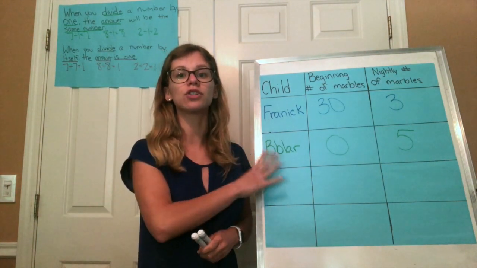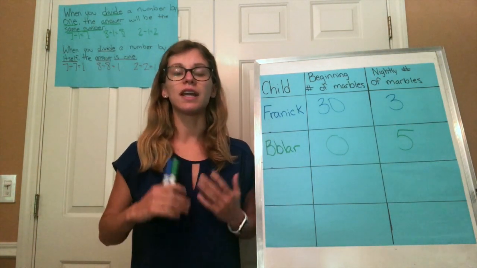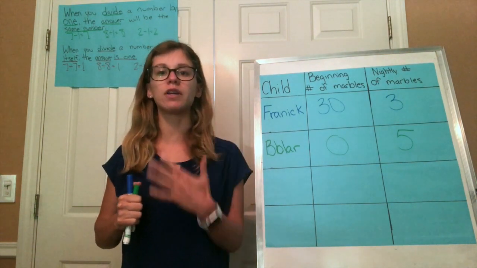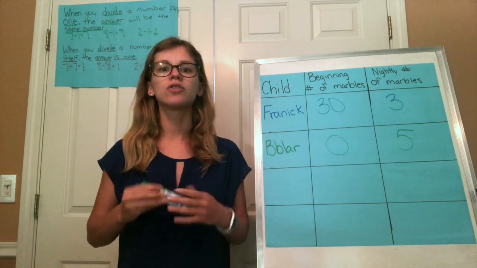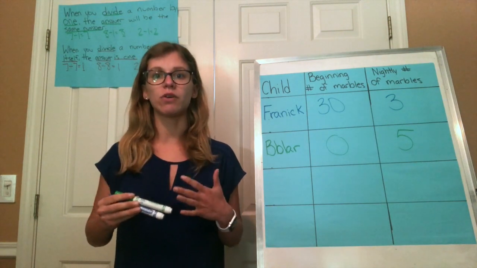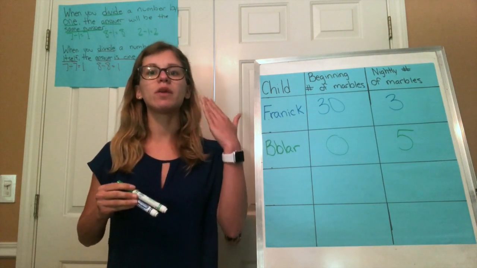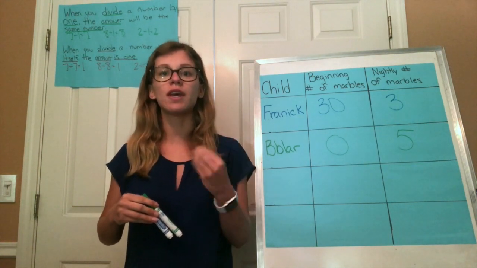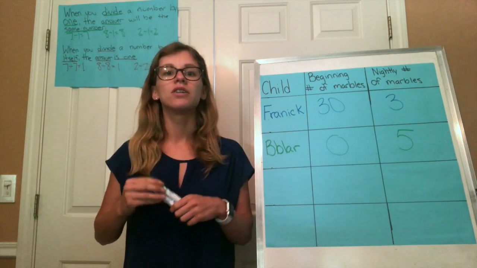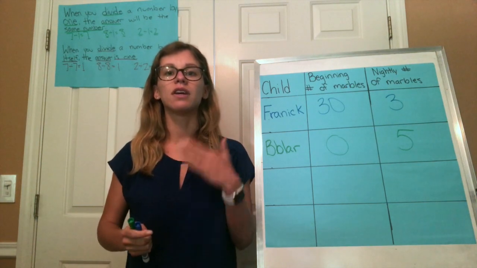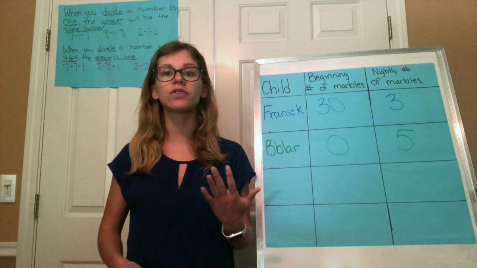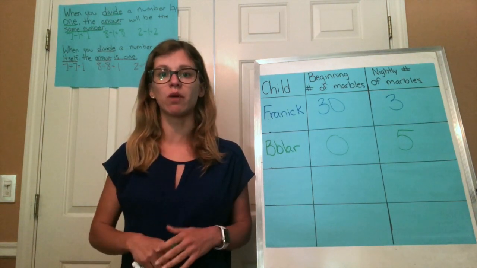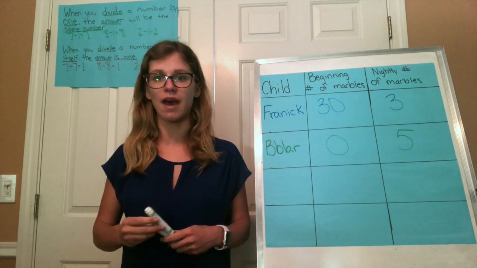Here's a chart that shows these 2 different children, and it includes how many magic marbles they have left over from the year before and how many they're going to get every night. What you're going to be doing for your homework is thinking about how many each child has after 1 day, after 2 days, 10 days, 20 days. Of course, you need to think about at the end of the first 20 days of the year, when they're going to be able to spend their magic marbles, how many magic marbles will they have?